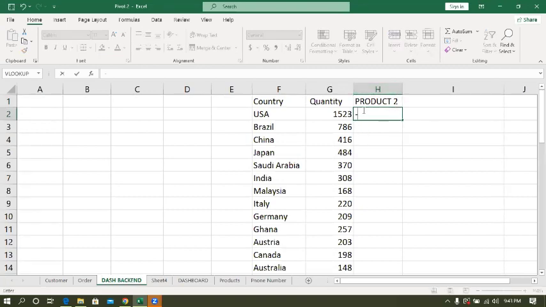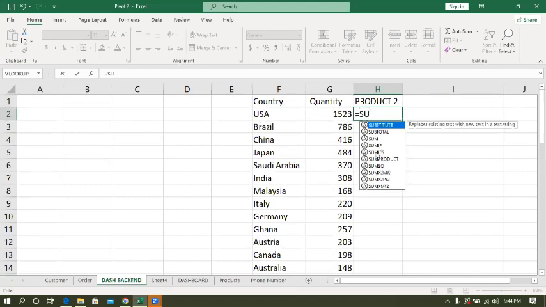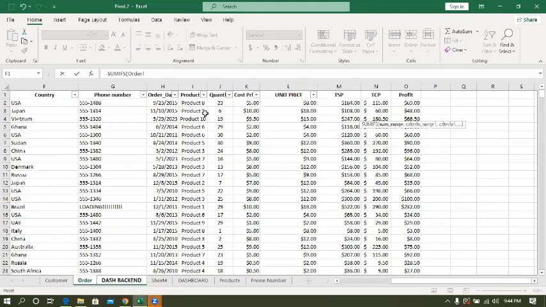So here, if we say equals SUMIFS, it's basically the same thing. I still go back to the order. The first argument there is the sum range. What is the sum range?